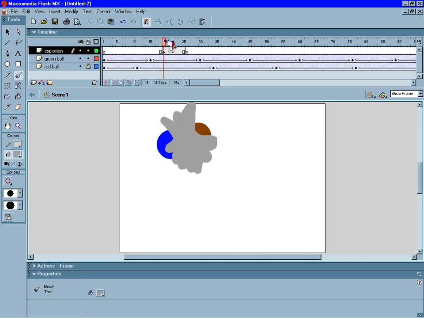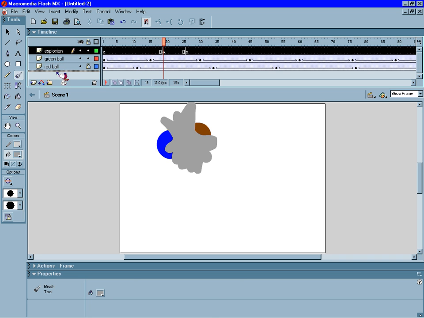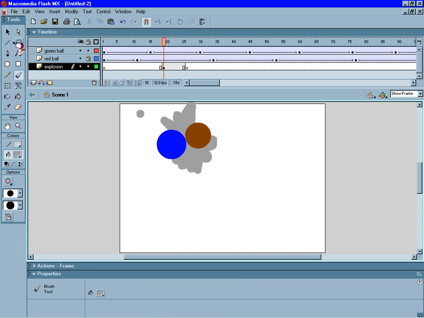So now you'll notice what happens is, in this area, it doesn't really look like it's an explosion, but I think you get the idea that it looks like we've made contact, and as the balls come out of being in contact, the explosion leaves. We can be a little more finessed, and as we start to learn Flash better, we'll do that. But what I want to do is, I'm going to actually take my explosion layer, grab it, and put it down below. So you'll notice now that my explosion right here happens after.